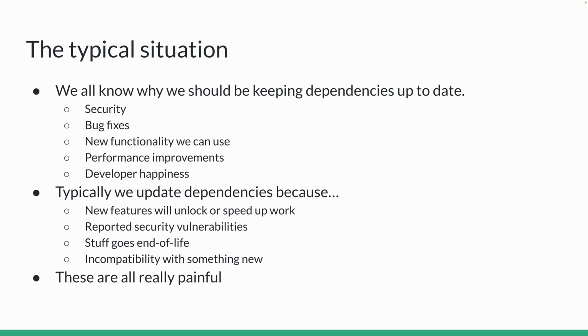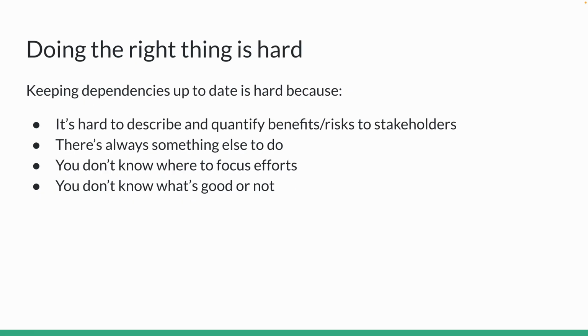Or maybe you're trying to add a new library and it's incompatible with some old library. And now that can really throw your estimates. You've worked out, I'm going to use this library to do this piece of work, and now you can't because you've got some old version. I can't solve all of these problems, but I can help with some of them. And I think doing the right thing is hard. It is really hard to just keep dependencies up to date on a project.